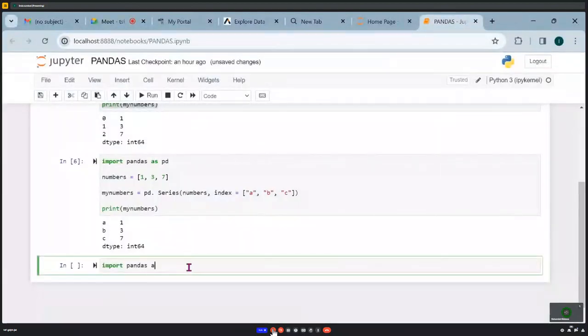That's great. Okay, so let's try another way you can represent a series in Pandas. Maybe you can decide to use a key-value or an object. Let's say this was a list and maybe you want to create something like a dictionary. You can decide to use a key-value or an object while creating the series.